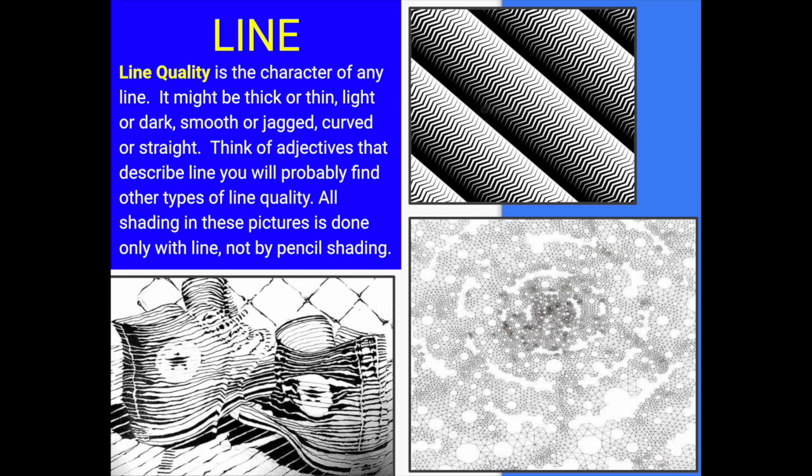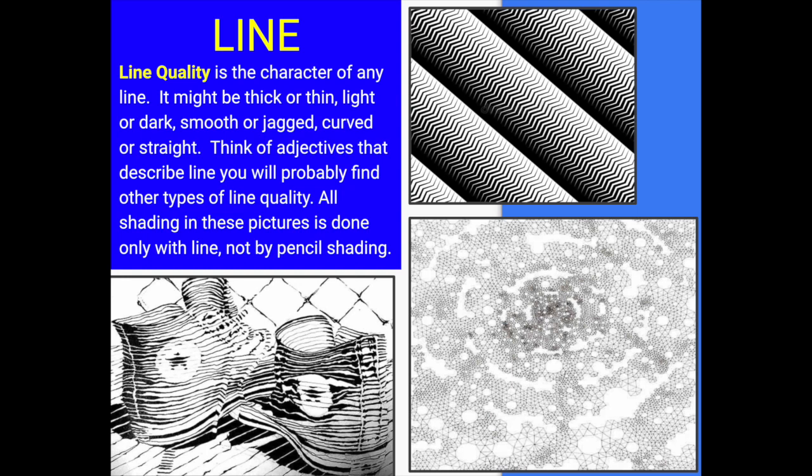Have you ever tried to just draw all the different kinds of lines that you could think of, like straight and jagged and smooth, light, dark, thin, thick? Well, you were dealing with line quality if you were doing that. There's all kinds of lines, probably an indefinite number of lines, but a lot of it refers to what the quality of this line is. What does it look like?